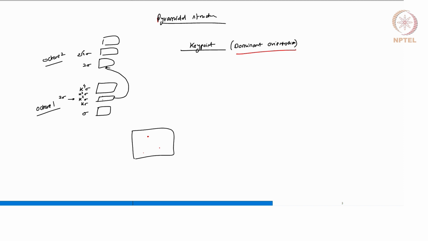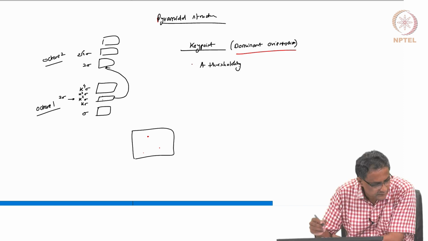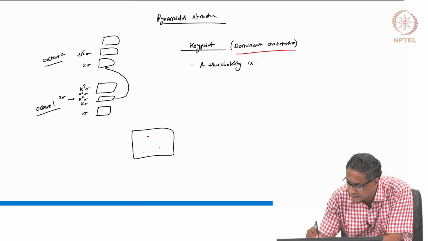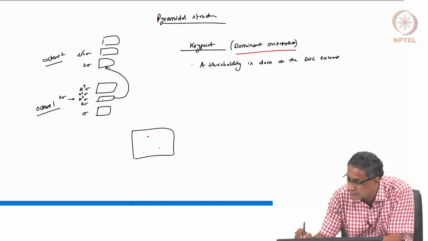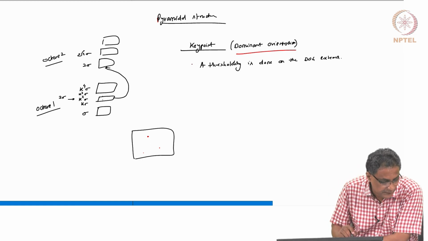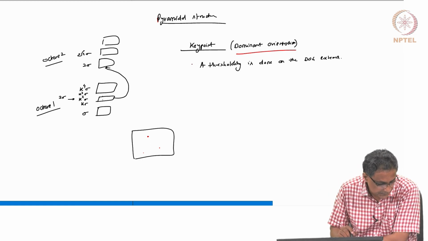Now because all of this is kind of spread out, it's not easy to catch them all under one roof. So I'll just indicate what those steps are. First of all, a thresholding is done on the extrema, so that something which is just an incidental extrema is not taken into account. A thresholding is done on the LoG or DoG extrema. That means only the things that cross a certain value will even be considered.